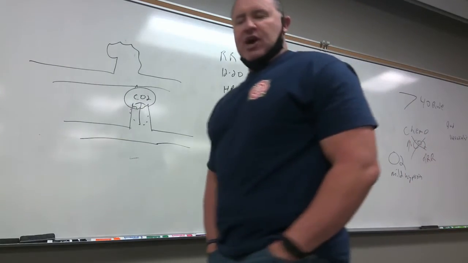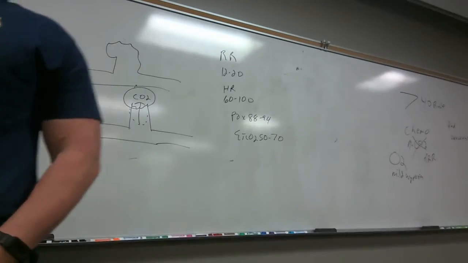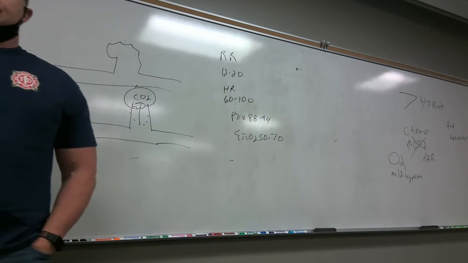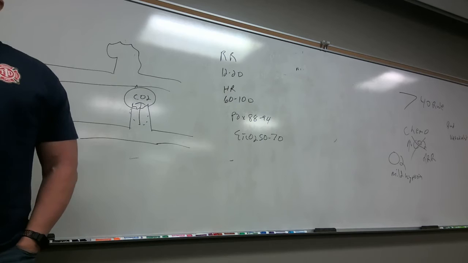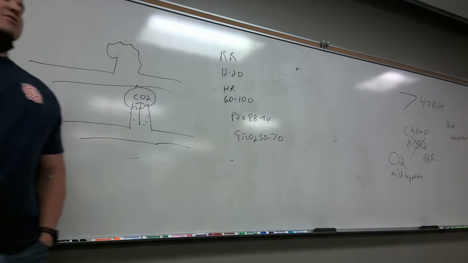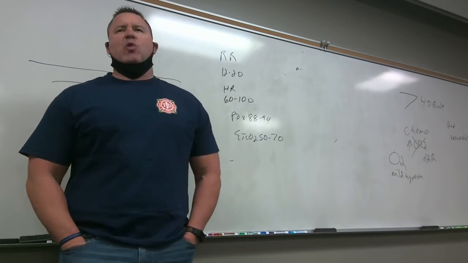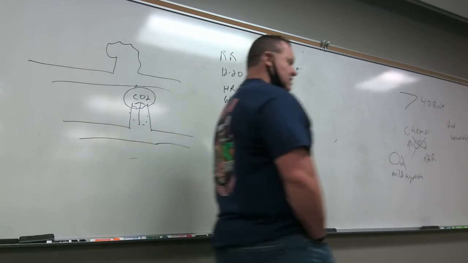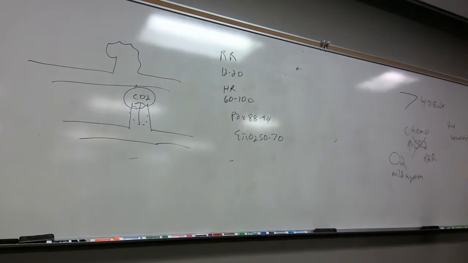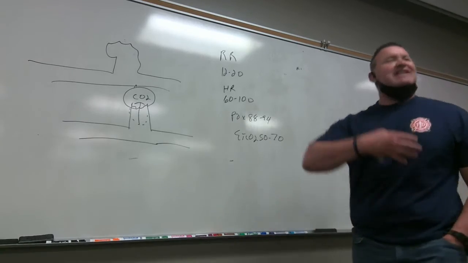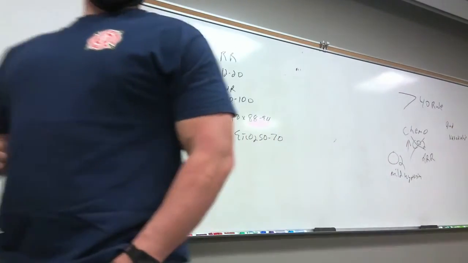If you put somebody on a non-rebreather and they have emphysema and they have a pack rule above 40, that means they've smoked more than a pack a day times years, and that number is above 40. That's usually when they start to develop hypoxic drive. I'm only telling you that because sometimes they'll throw that in a question. 72-year-old female, severe shortness of breath, appears red. She has a 50 pack rule. That's telling me that for more than 40 years, she smoked a pack a day, which puts her at significant risk for emphysema and hypoxic drive. It's just another descriptor. So that's what that's telling me, yes.